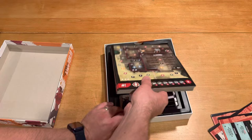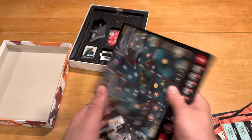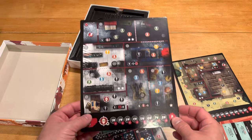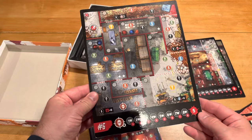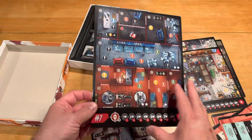We've got a bunch of game boards and player boards here. They make it clear about what number they are — one, two, three, and four. You can definitely tell these are all going to be fine to use for a roll and write, or a roll and fight, however you want to look at it. The scenes are cool, they're colorful, and I can see they have some lighting effects on there, which is nice. Happy about that.